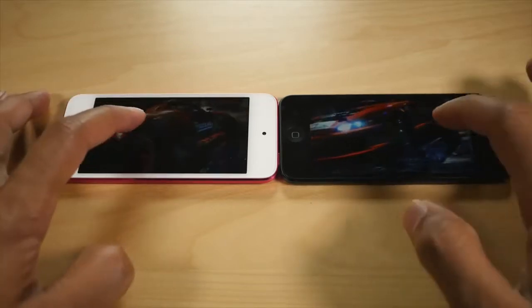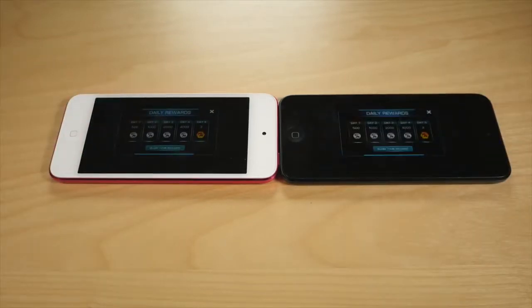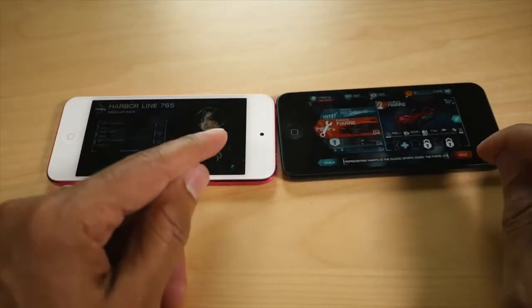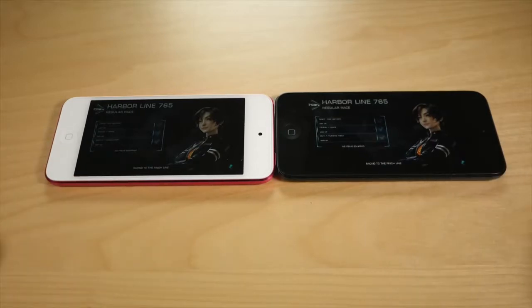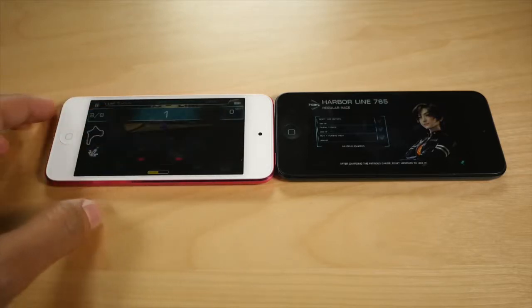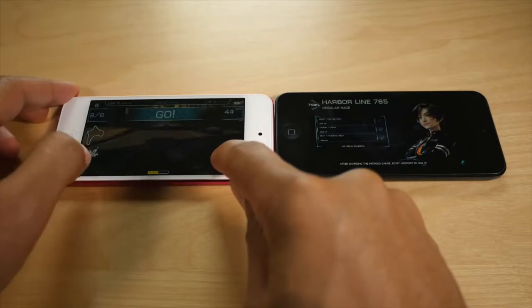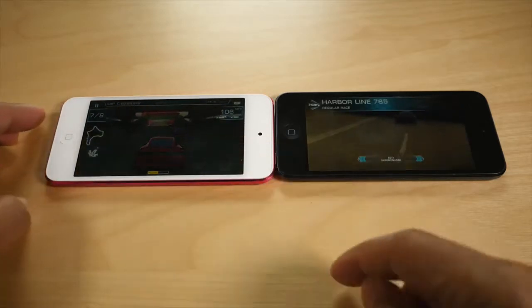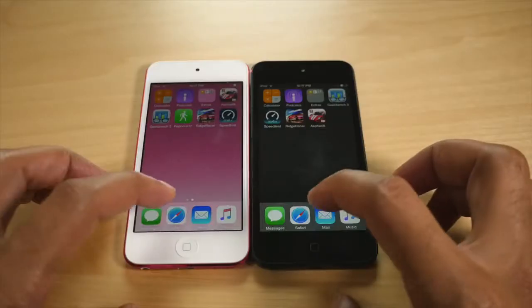So now we're just going to tap the screen at the same time. All right, that wasn't too far behind. Now let's just start this race. All right, now this is really telling. This shows you how much more powerful. We're already into the game now on the 6th generation. In fact, I'm about to start the race and the other iPod Touch 5th gen hasn't even started yet. I'm racing now and that one's still loading. Now it's finally loaded up. So you can see there's an obvious difference with processing power there.